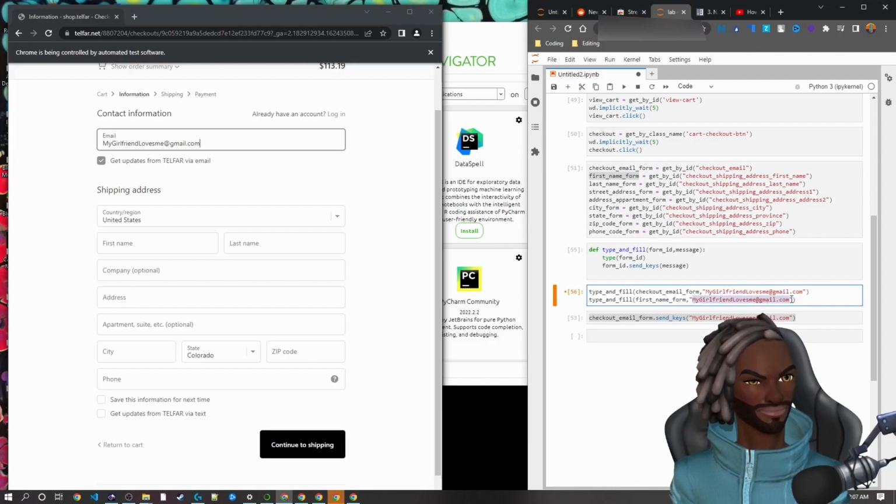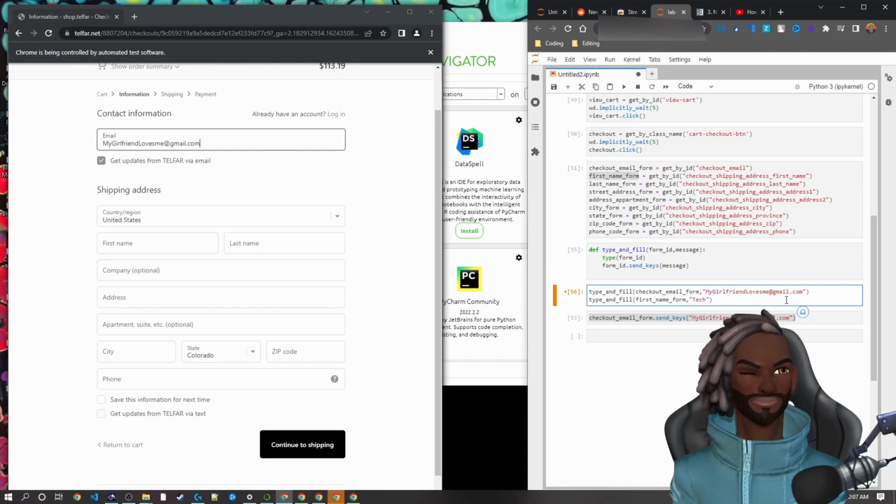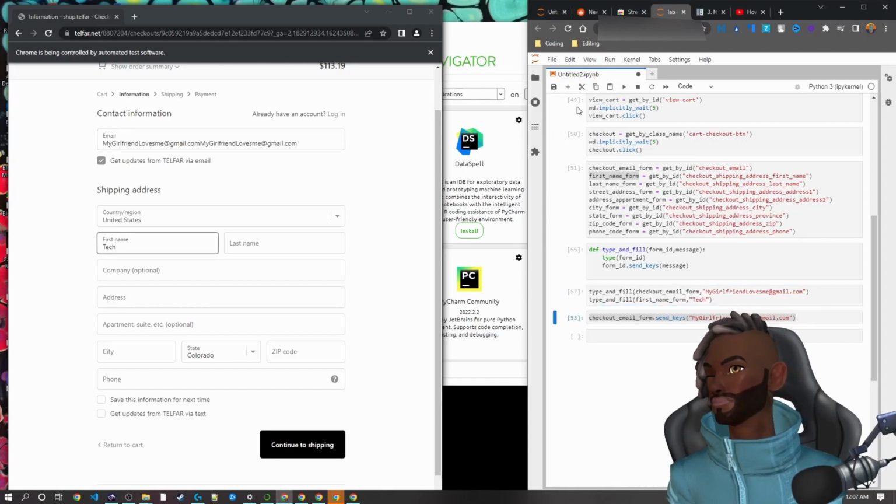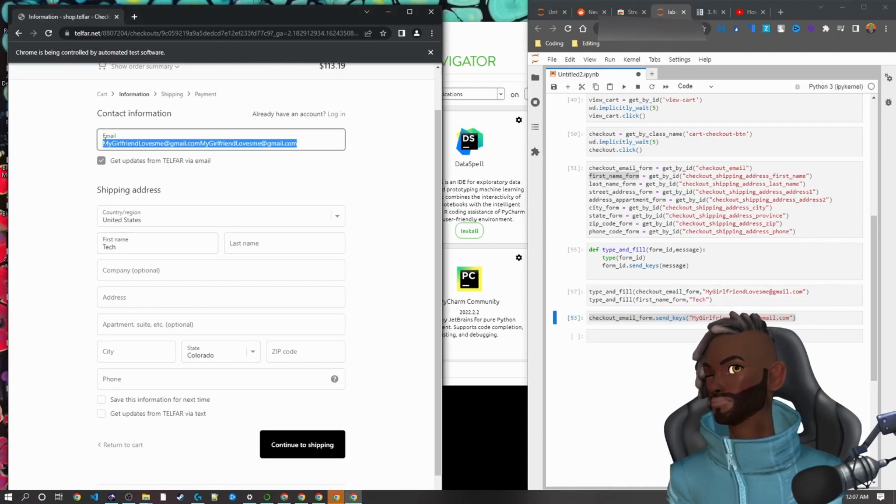Let's do tech. All this code is going to run over and over again, but it runs very quickly. It doesn't require much use of RAM. So we're just going to run this entire block again. Boom. Tech with tie. They put another, my girlfriend is there.